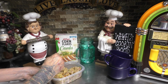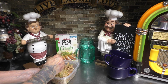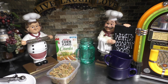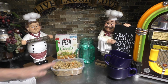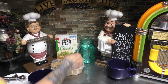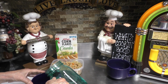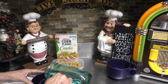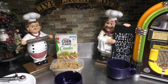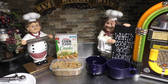So I'll be back as soon as we're all done mixing all the fried rice into the egg. I mixed all the egg in. Now I'm going to grab a bowl. I'm going to grab the water that I have here, and this is just to wet our hands. So there's no exact measurement. You just need a bowl so you can dip your hands into.